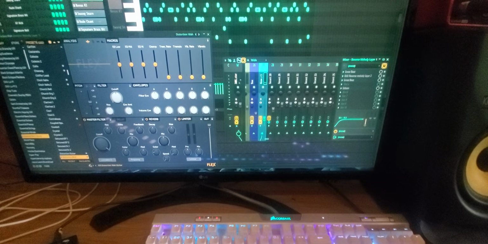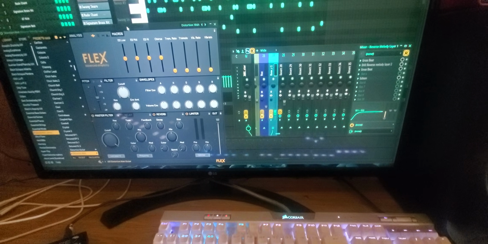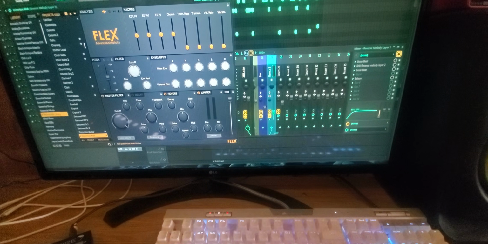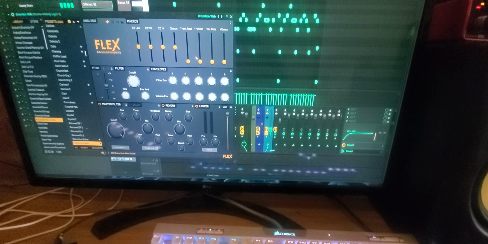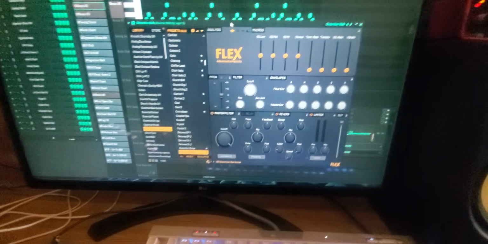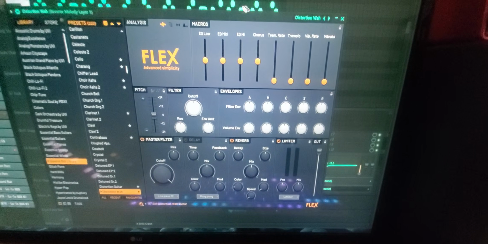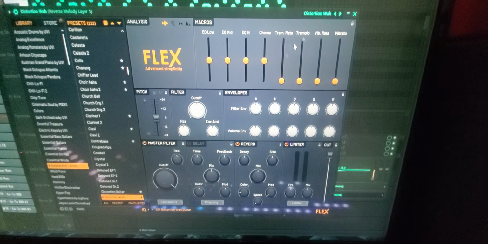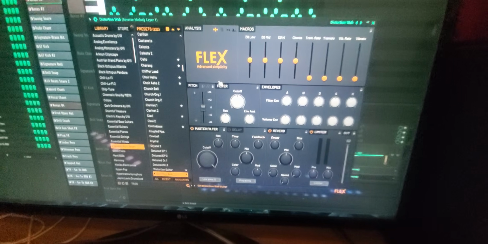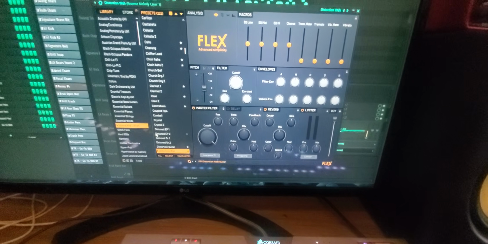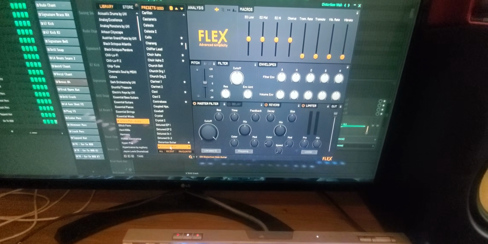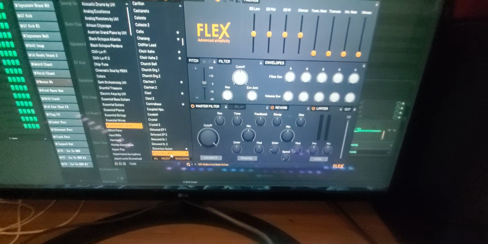So you want to learn how to make that sound? Alright, bet. So first thing you're gonna do, make you a melody, right? Pick you an instrument of your choosing. If you want to copy this, go for it. This is the distortion wah on Flex. I'm on FL Studio 2026 version, all plugins edition.